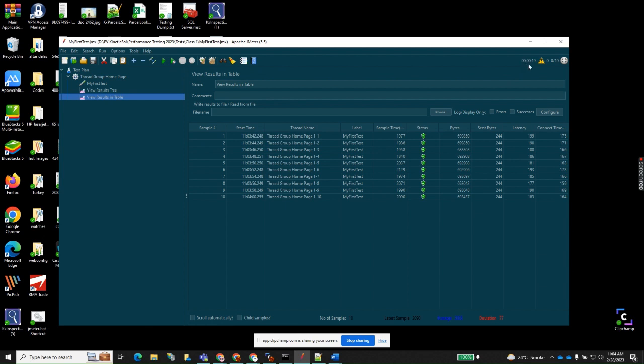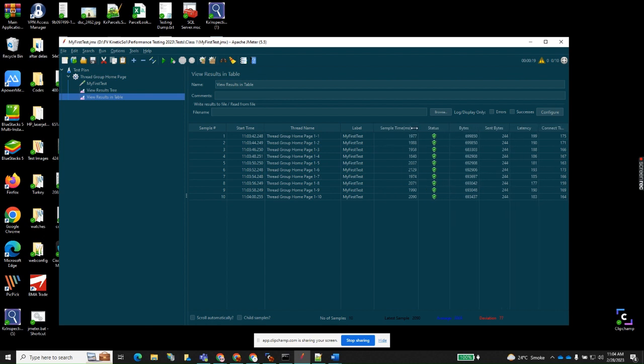As you can see at the top, it executed within 20 seconds. It executed all 10 users, and all 10 user requests are here. You can also see the start time of each thread, all with a difference of 2 seconds. You can also see the sample time, how much time it has taken, bytes, latency, connection time, etc. If I look at the thread name, this thread executed for user 1, and the same thread executed for user 2, and so on. So this is the overall flow of our test.